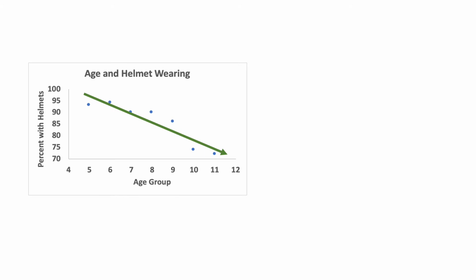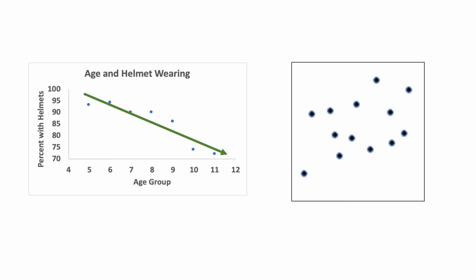Let me give you another example now. In this plot, if we draw the trend line or the regression line, you can see that the data points are further away from that trend line. There's more variability in this scatter plot, and its correlation is much lower. It's only 0.33. The relationship is not as strong in this particular data set. Now let me go to a concrete example to look at the variability.